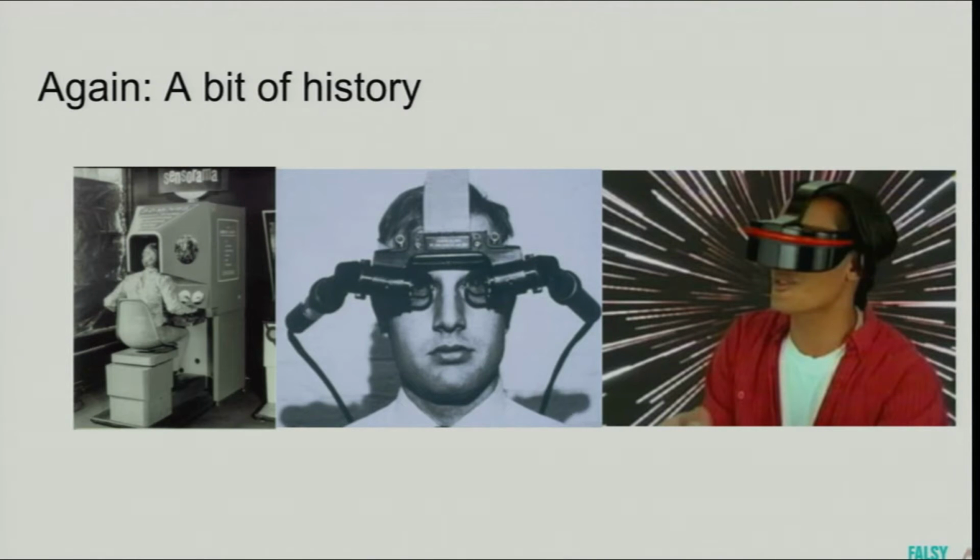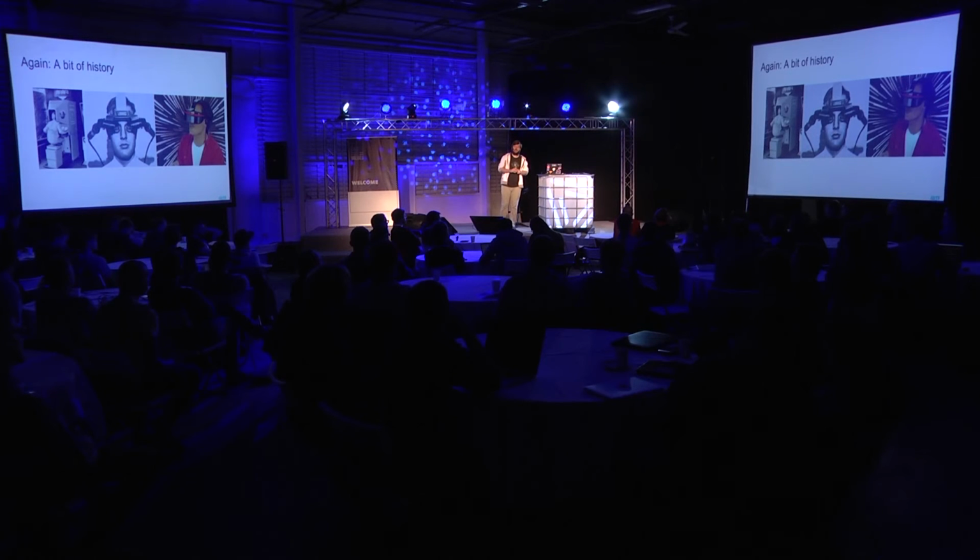The next thing was they thought, well, it's a bit weird to have a clunky thing that you have to sit inside, because you want to move around as well, because it's natural to move around if you're somewhere. So let's put it on people's heads. That doesn't look creepy at all, does it? Yeah, so that didn't really take off, but that's the Sword of Damocles from 1968. So that's also really, really old. And then it was kind of forgotten for a while, and it was only banned to be in academia.